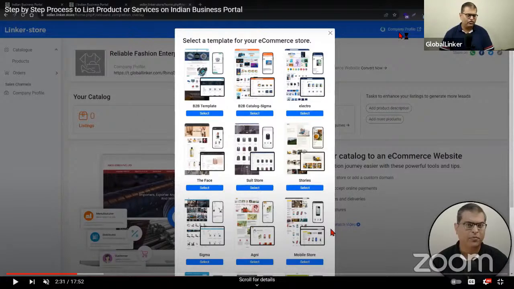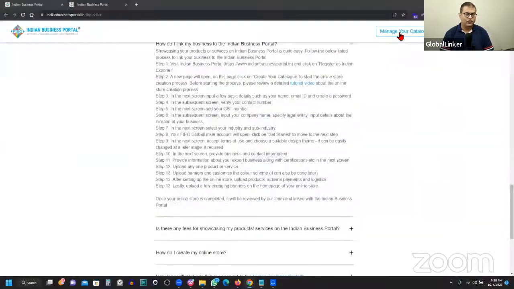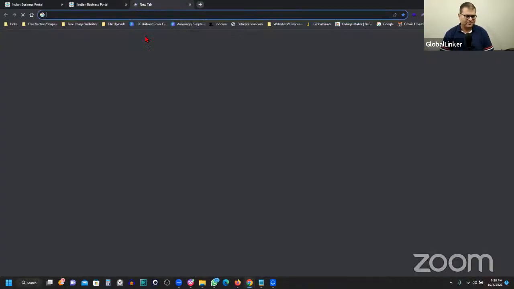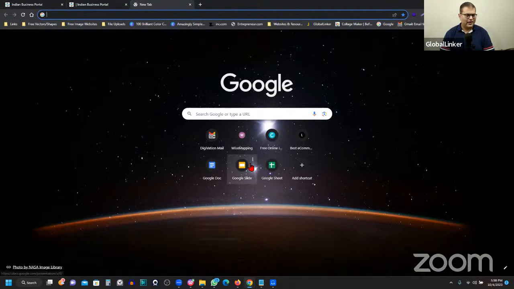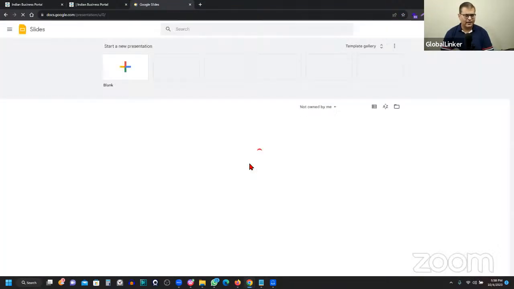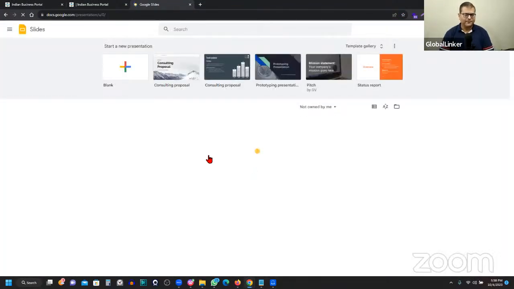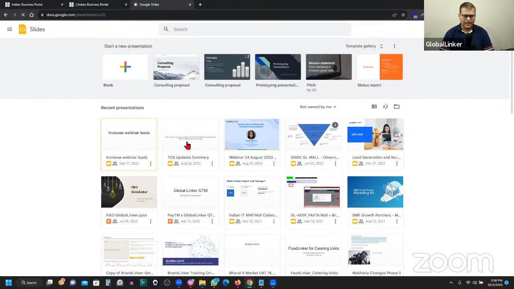So I might be sounding a little technical here, or I may be confusing you. So let's try to simplify this concept, and you should be able to understand it in a better way. This page somehow has become non-responsive.